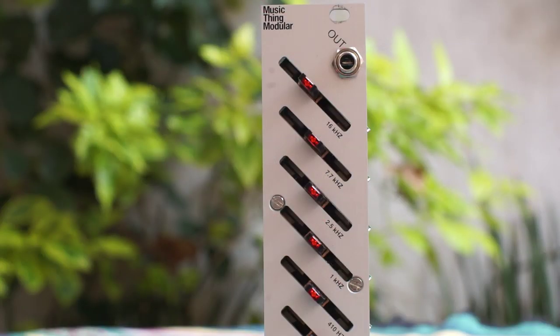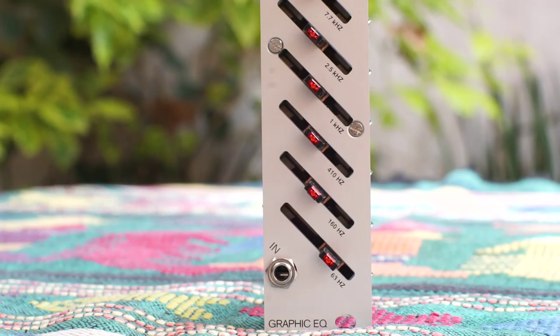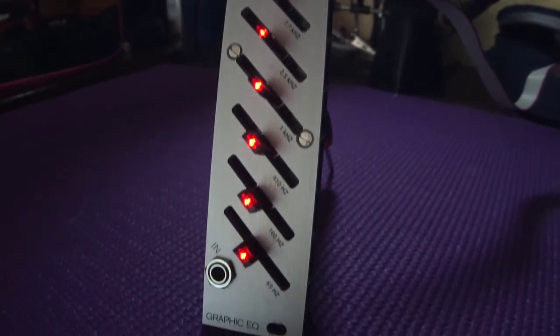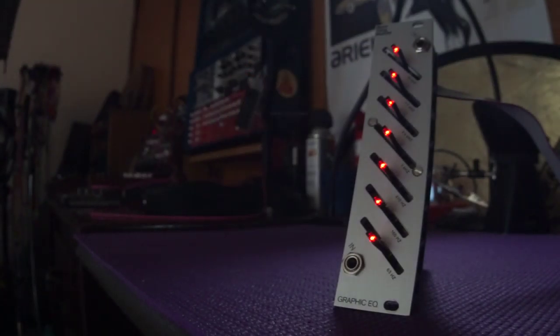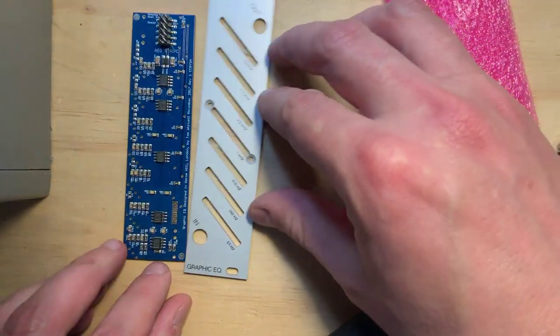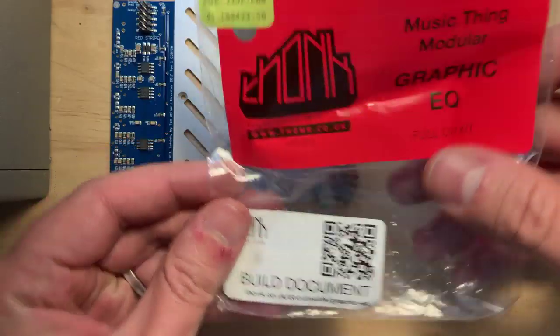With this simple but useful module, you get 7 fixed bands of EQ, which you can use at the end of your chain to fine-tune your sound before it hits the venue speakers. I also like to use it after my instrument interface to shape my instrument or microphone sound before it hits the modular.